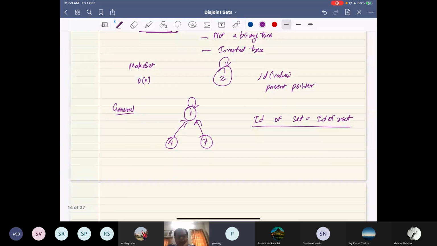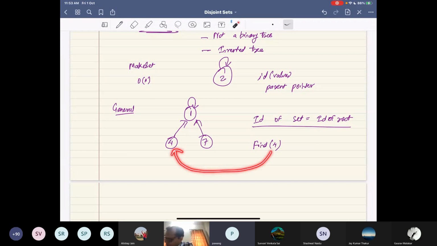So that means how will find work? What will you do in find? You have an O(1) access to this node, just like you had in the linked list case. You know the address of this node. Then you follow the parent pointers until you find a node that has a parent pointer to itself.